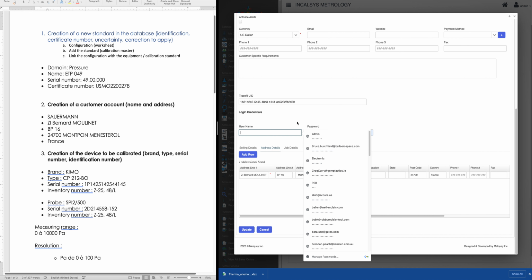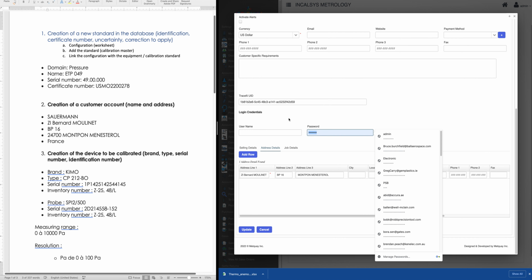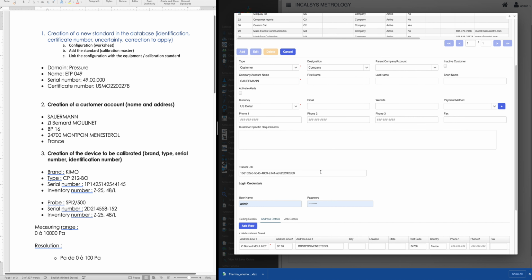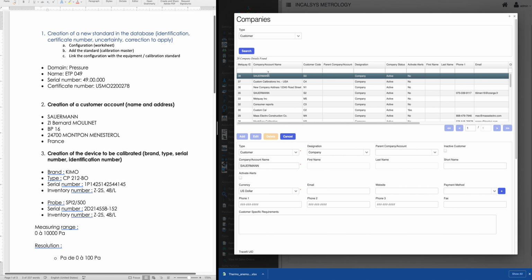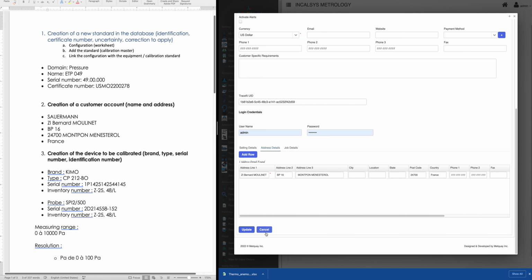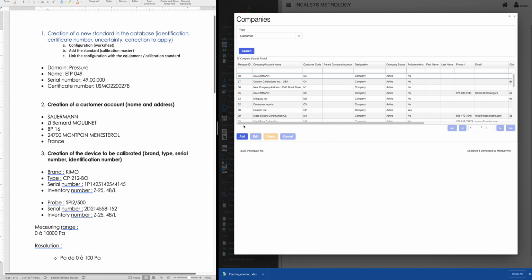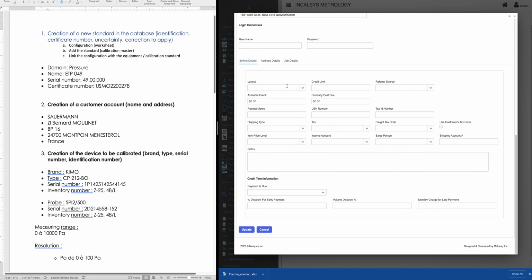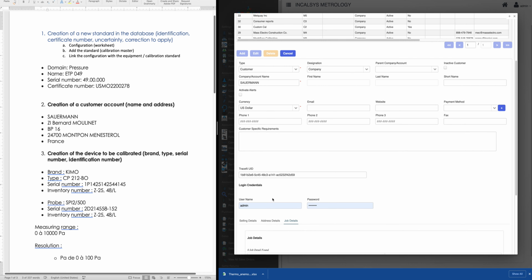So always remember to clear this off before you do that, if your browser automatically fills in the information. Right now, I have the Sowerman group already created here, so it is throwing me an error. So let's cancel this and let's add a new customer, or try to edit this, see if it works, because I just changed the address details.